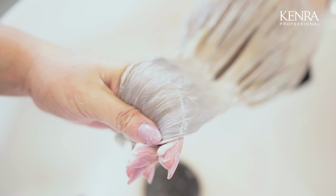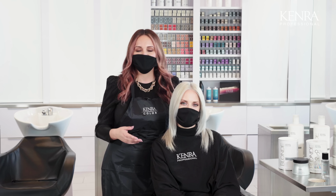And here's the final result on how I did a platinum card technique and how I achieved the perfect level 9-10 hair so you can have the perfect canvas for any creative shade. So I really hope you enjoyed this video on Pre-lightening 101 and you got some great tips from this platinum card technique and how to achieve the perfect level 9-10 hair.